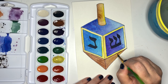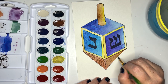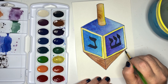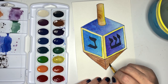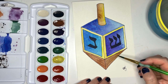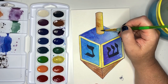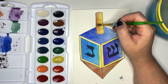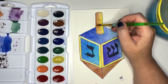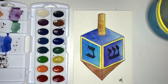So it's like they all have the same point of origin, but they have different end points. And when this dries, it's not gonna be quite as contrasty, so that'll be nice. It's just gonna give us a little bit of pattern right here. There we go. And we can do a little pattern maybe also up here, just to show that this is round. That's not really dry enough to add pattern to most of it yet, but that's okay. We can just add to what's showing. And I love it. I think it looks great.